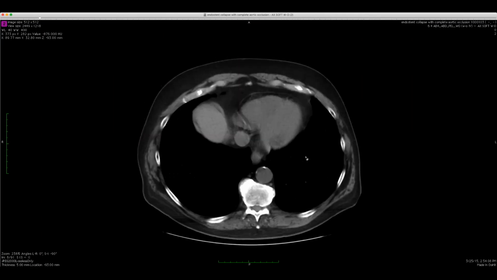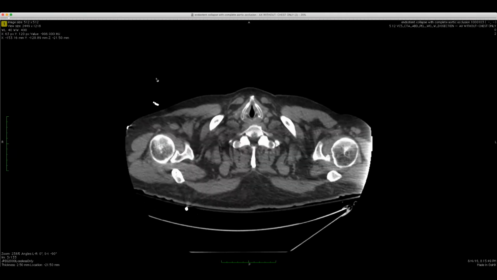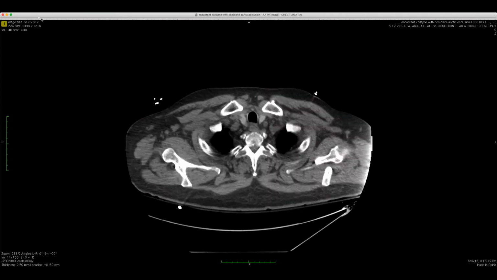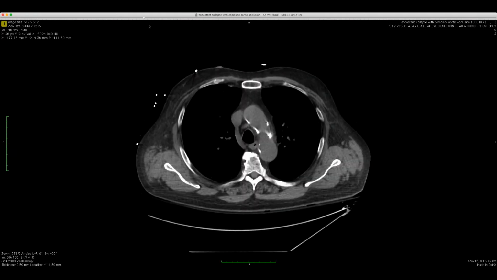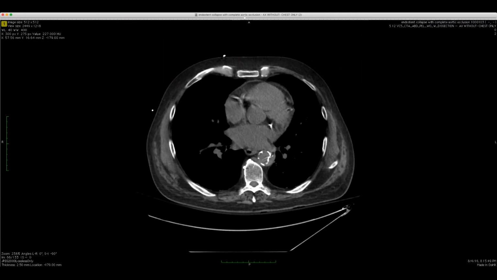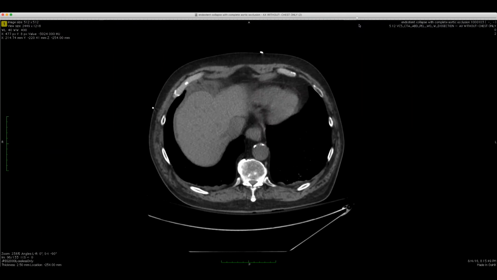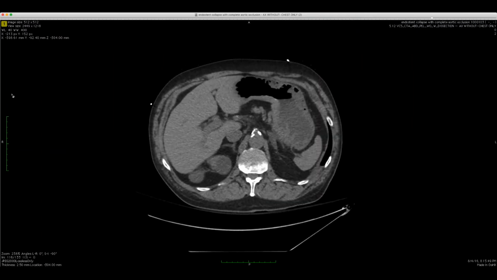And you can see the ascending aorta doesn't look bad. I mean, the descending aorta doesn't look bad. Let me show you the on-presentation study. This is the new study. And you can see that scrolling down, something more acute has happened. So we have this dissection flap and displaced intimal calcification within the descending aorta that was different from what we saw before. Let me show you the full arterial series here.